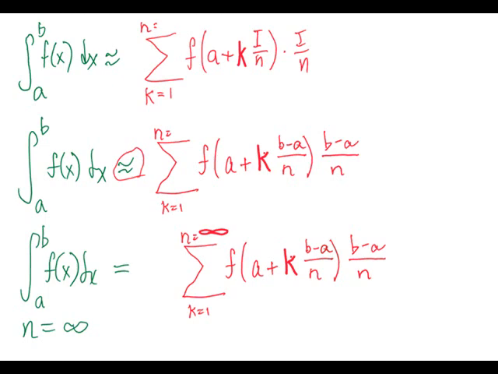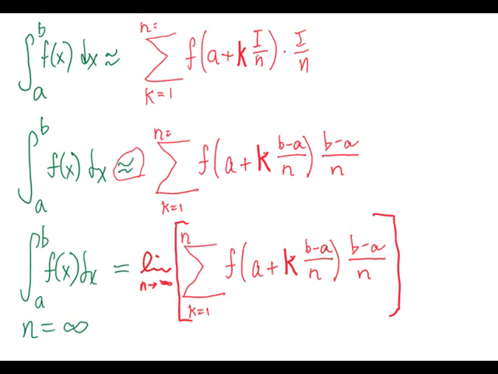So we don't put infinity for n. Instead, we say, you know what, this whole thing, I'm going to take its limit. And I'm going to take the limit as n approaches infinity. And when we do that, we take off the little equal sign on the end. So that is a full-blown example of how integration relates to sigma notation.